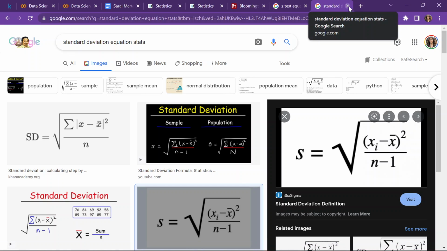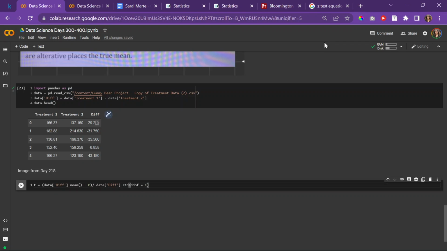Minus 1 is the degree of freedom, so it basically gives some freedom for some bias, because there's always going to be bias in samples, and you want to account for that, so that's why they subtract 1 from the sample size, just in case. DDoF is actually automatically set to 1 in Python, so you could just run it or delete it, it doesn't matter, but I always like to specify, but I'll delete it for simplicity's sake. But if you're using NumPy, DDoF is actually set to 0. Anyway, DDoF is equal to 1, but it's automatically there.